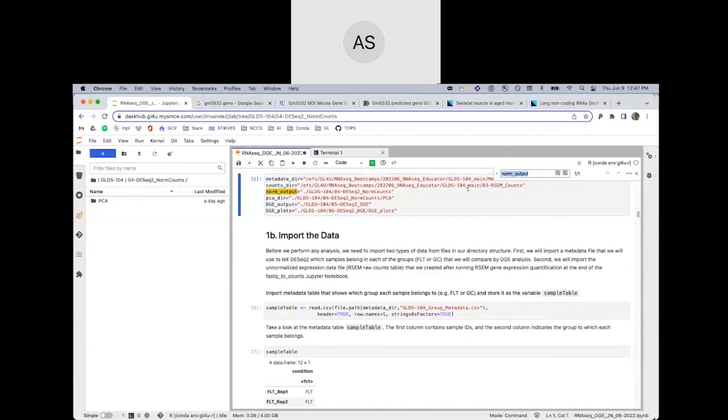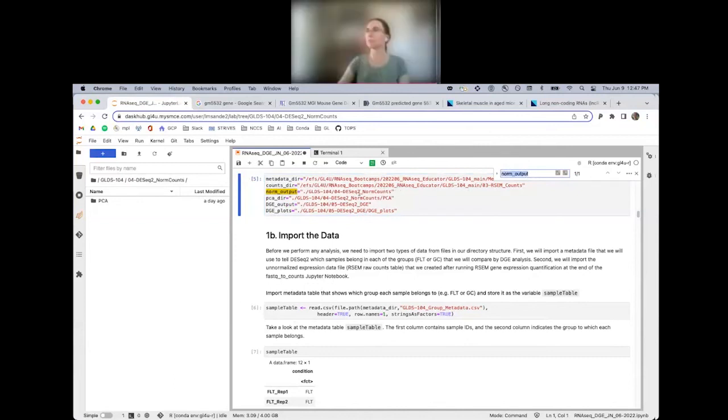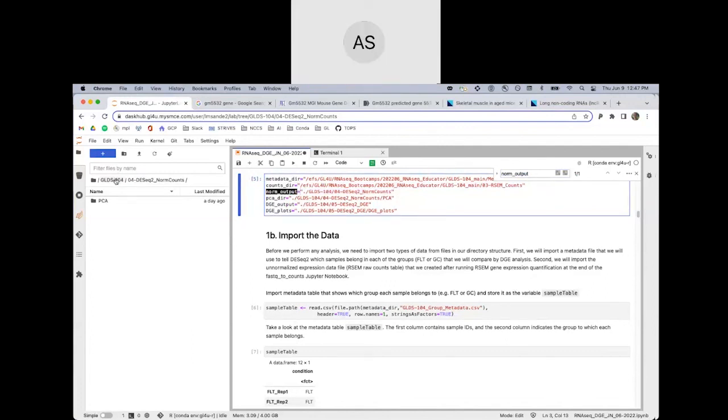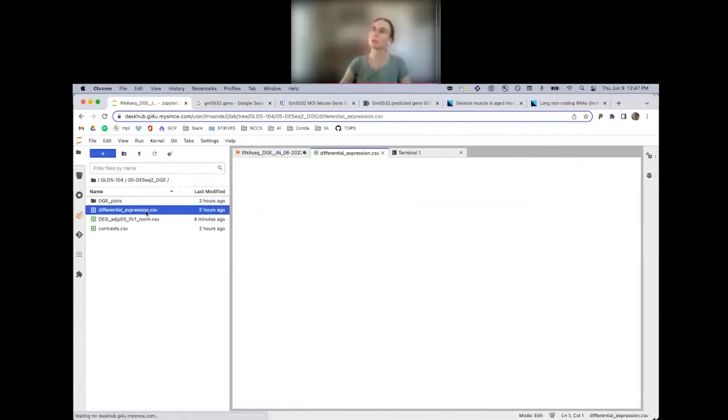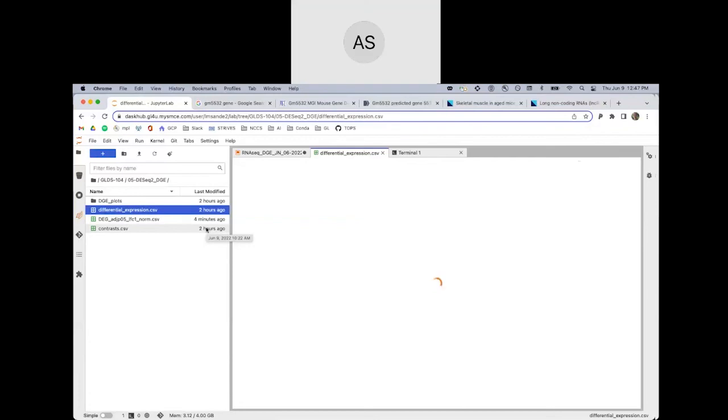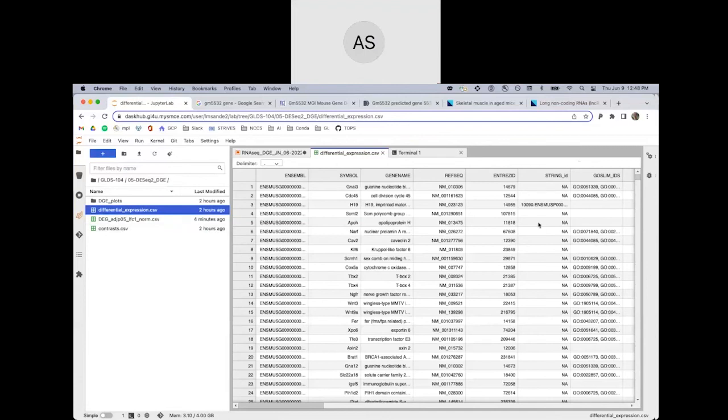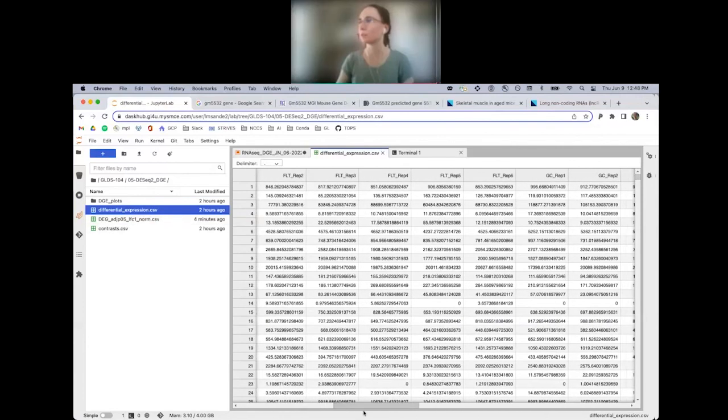Okay, we actually didn't write out just normalized counts. That's right. We only wrote out the final DGE table. So if you want the DGE table, that's in 05_DESeq2_DGE, so that's this differential expression file. What happens if I double-click on this? Ooh, looks like I might be able to open it up and view it. It should, but does this contain over 20,000 genes? It's over 20,000 rows. It might take a while to open. Yeah. Oh, there it is. Look at that, that's nice. Okay, so you can see that this is the DGE table that we generated, and the normalized counts are there in the middle.